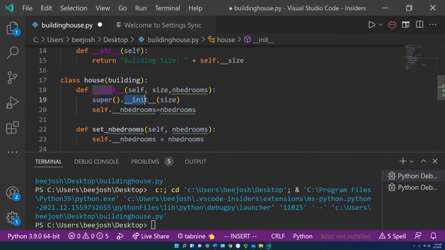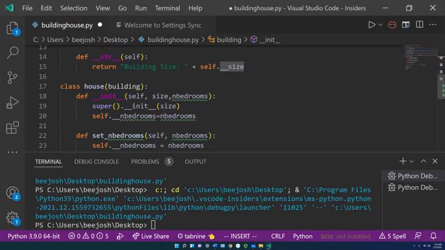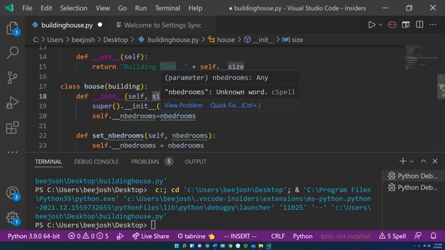And then you're specifically calling the init function, and then you're passing in size. And that's going to invoke the init function for the building that assigns the size. And that's the way you want to do things when you're using an inheritance hierarchy: you want to invoke each of your base classes' init functions from the derived class's init function. So notice how I'm passing in the variable to pass down into the building.